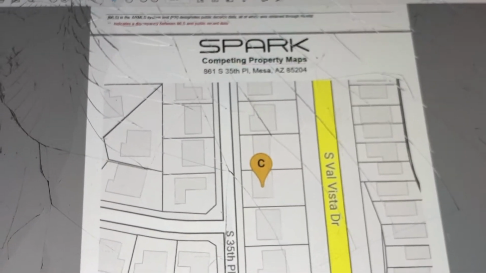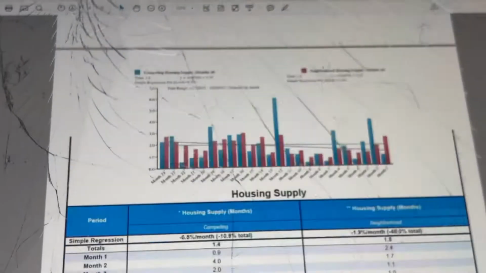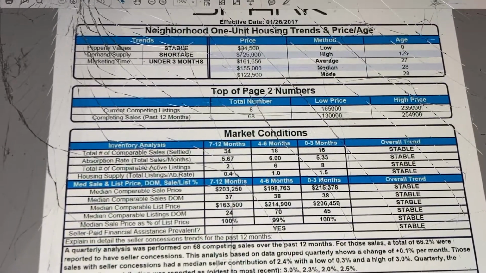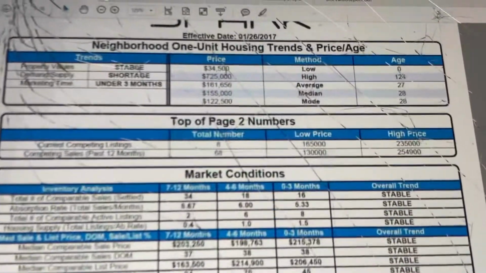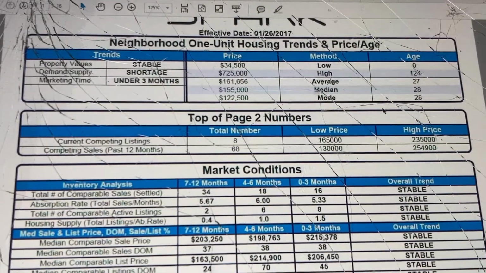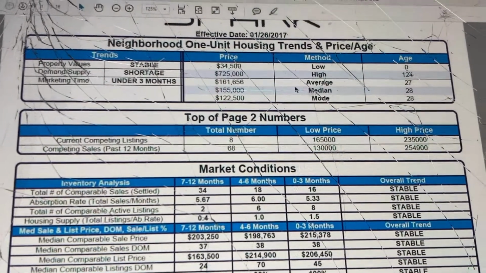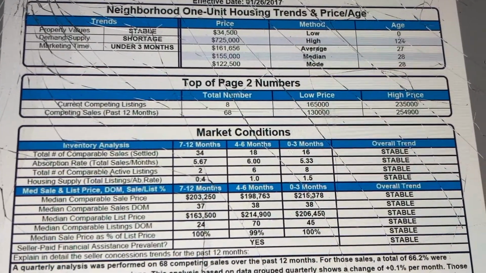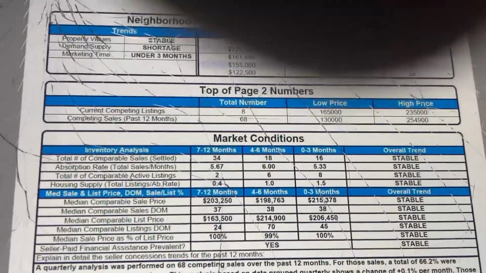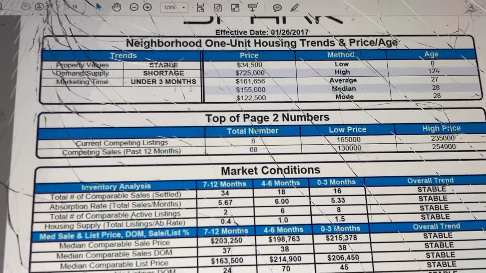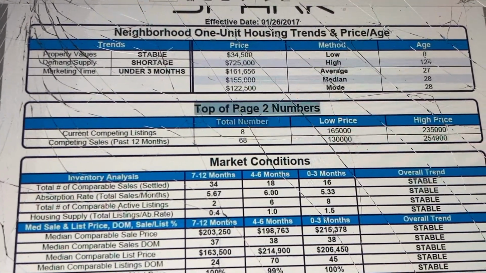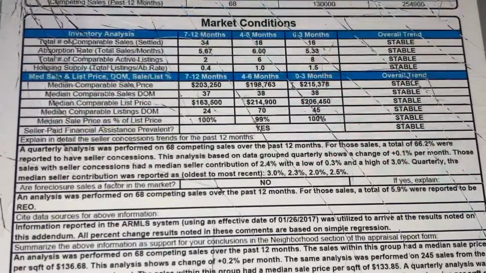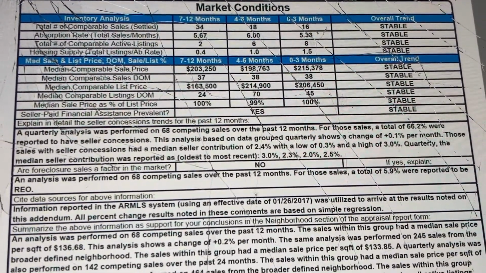And the next report would be the market conditions report. I'm going to scroll up to the top of this one. So the first thing you see is going to be the neighborhood data. So you've got the low, high, and predominant numbers that we loaded into page 1 of your report. If it was a Fannie Mae report, it tells you any boxes that you had checked in Spark regarding stable property values, the supply, and the marketing times. Then the numbers at the top of page 2, or page 3 if it's a condo, if you're doing a Fannie Mae form. And then starting here, you've got the MC information and all the comments we loaded into your MC.